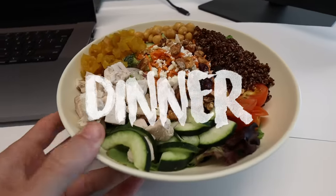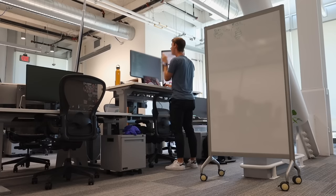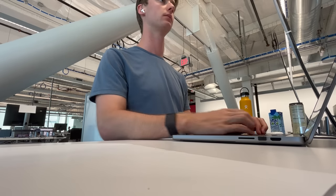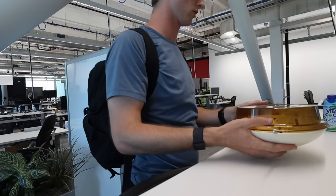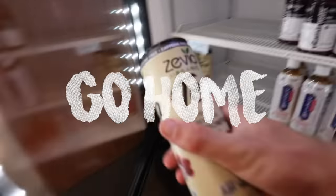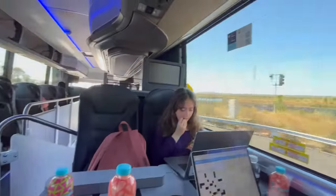I usually eat dinner at my desk and catch up on any emails or messages I may have missed throughout the day. Software engineers don't have too many meetings or notifications, but it is important to understand where your work fits into the team's overall goals. I'll try and read updates from my coworkers and review some of their code if I can help. Then it's time to head home — I'll grab my trusty herbal tea and bike over to the shuttle. The evening shuttles are much more quiet compared to the morning ones.